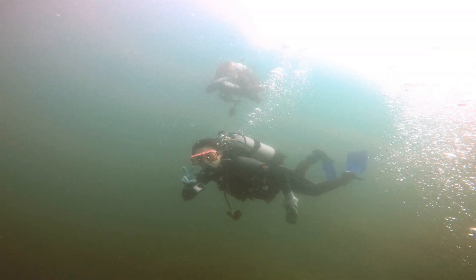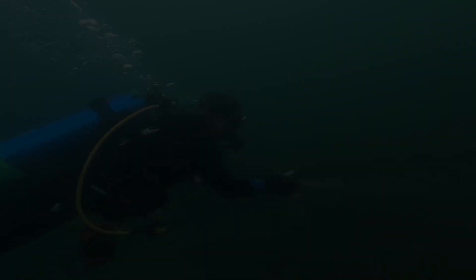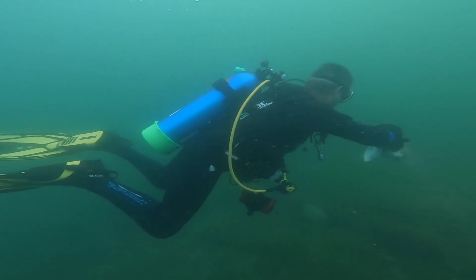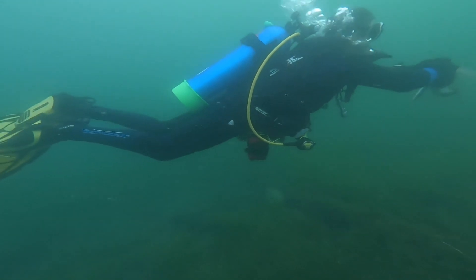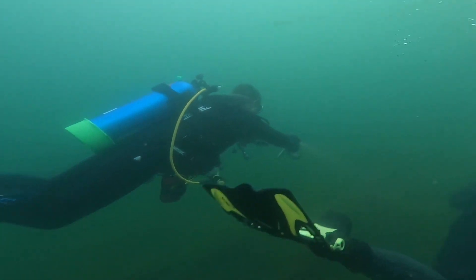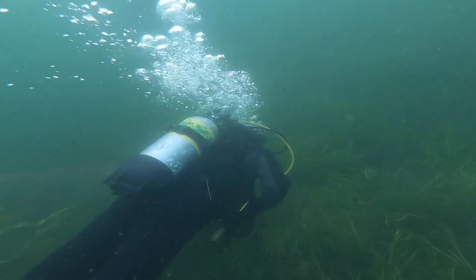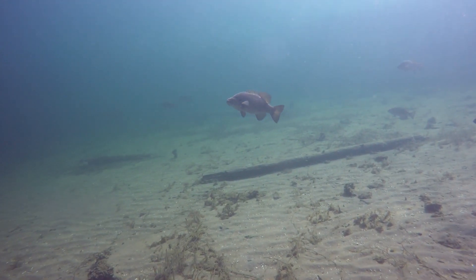Caution should be advised as the top of the pier is 10 feet or less to the surface in some spots — it is not uncommon for boats not to notice this and try to make a sudden course correction. On the inside of the dock you will find a treasure trove of old garbage thrown away from years gone by. When looking around, be careful as there is lots of glass out of sight.